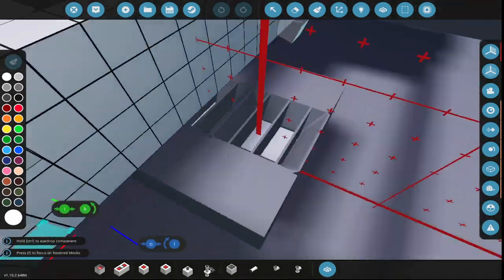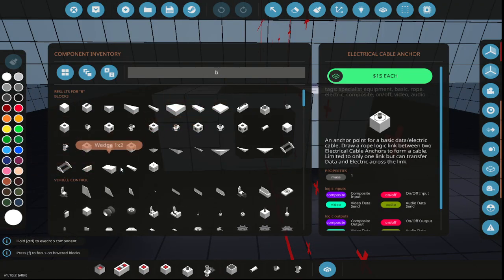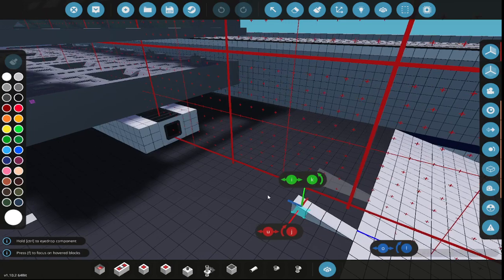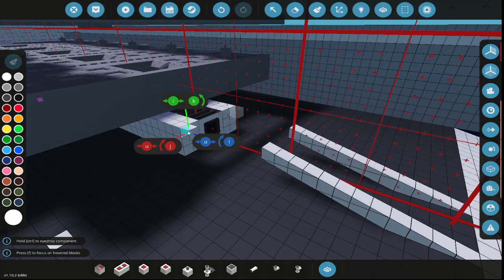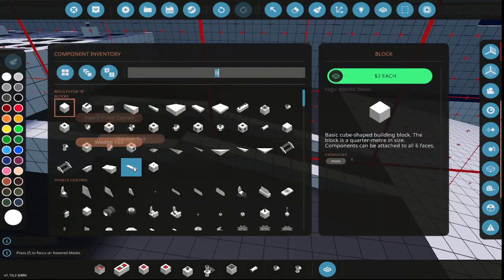So the other thing I wanted to check out was this is really tight. So maybe what I'll need to do is either, I wonder if we can go like that. That kind of works actually.